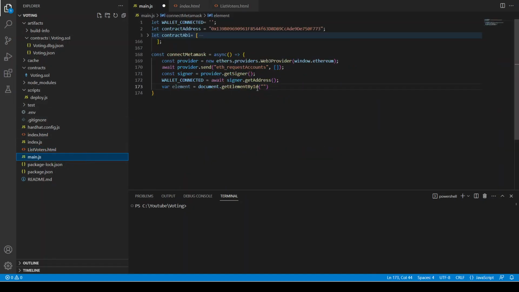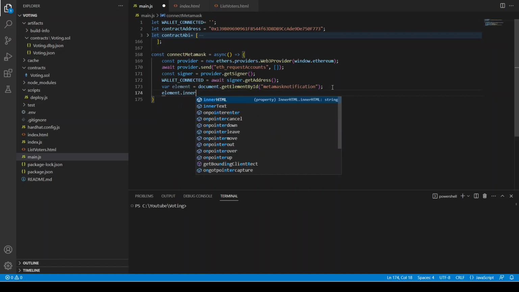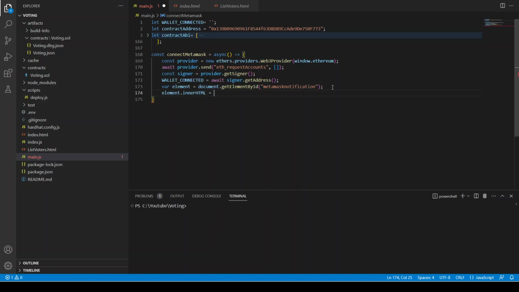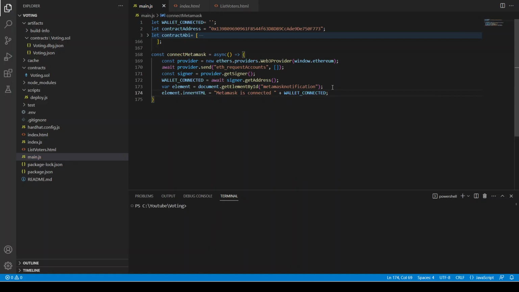So we are just going to say MetaMask notification and element.innerHTML equals "MetaMask is connected" plus walletConnected. So we have created this function.